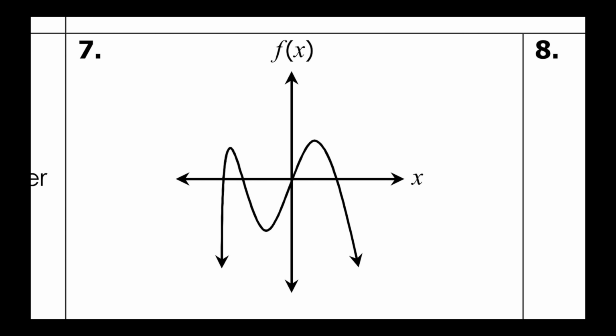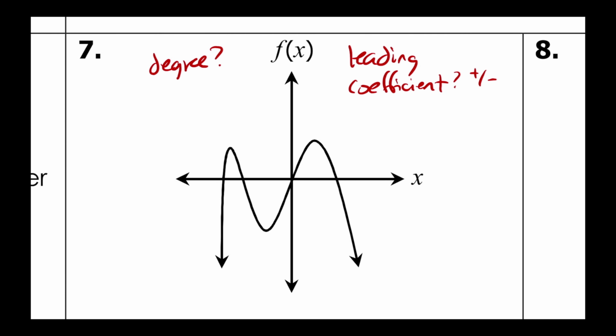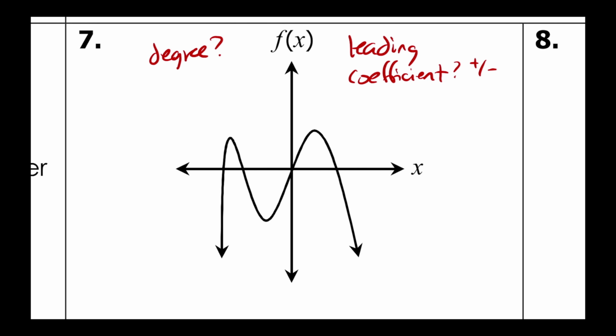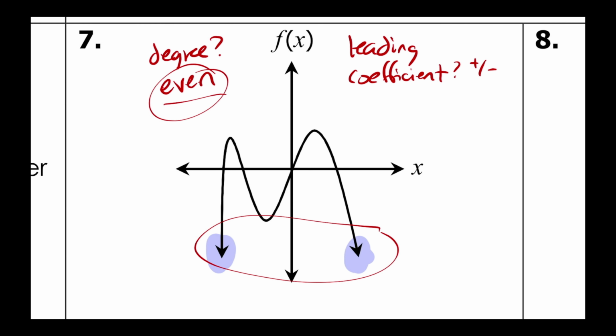Okay? But once in a while, I'll give you a picture like this and ask you what's happening with this graph. What's the leading coefficient? Is it positive or negative? And what's the degree? So if you look here and you go, oh, wait a second, mister, I got this. I got one of them. They're both facing the same way. So the degree is even. And that makes sense. These two are the same, the degree is even.